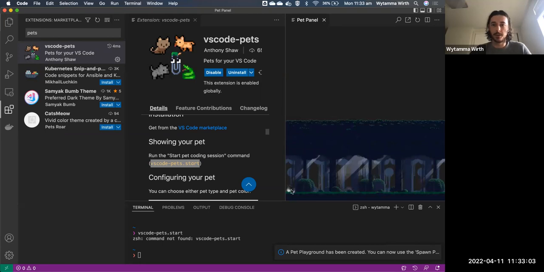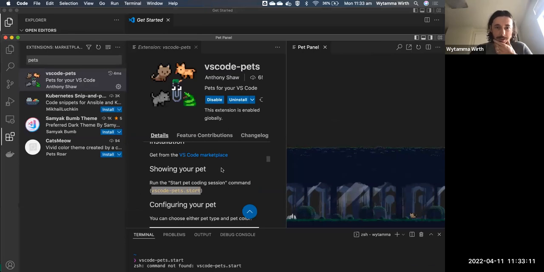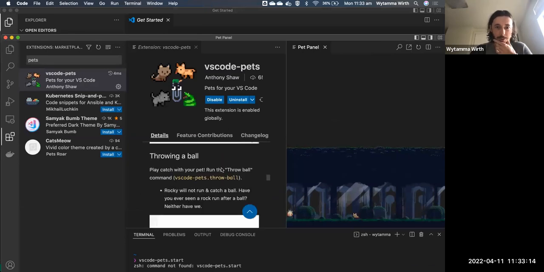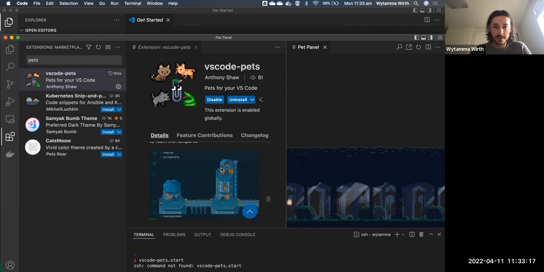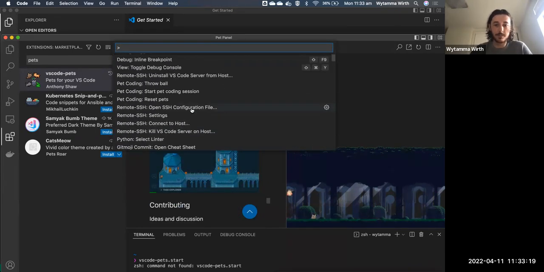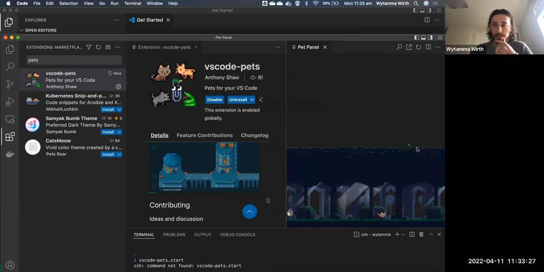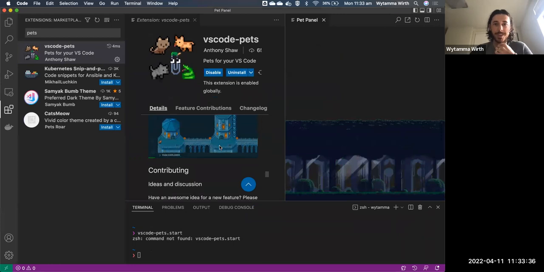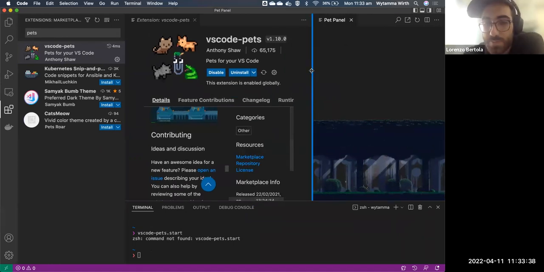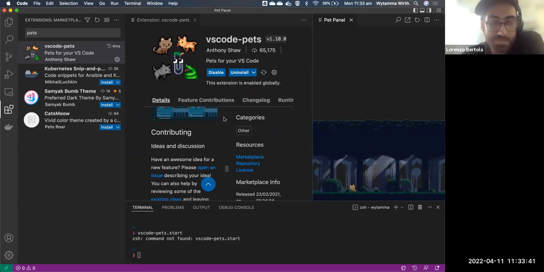And look, there's Totoro there as well. Somehow they can escape that canvas as well. How do you do that? Global. Change what it is. Reset pets. Throw ball. Oh yeah, look, we got blue balls going in there. So it's kind of like Digimons or something, I guess. There's Totoro as well.